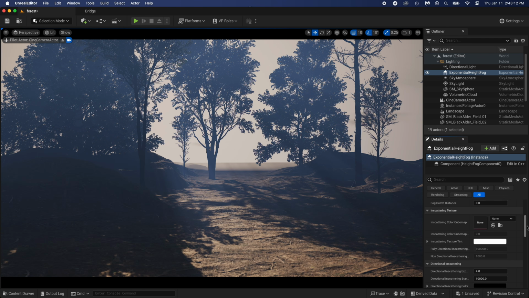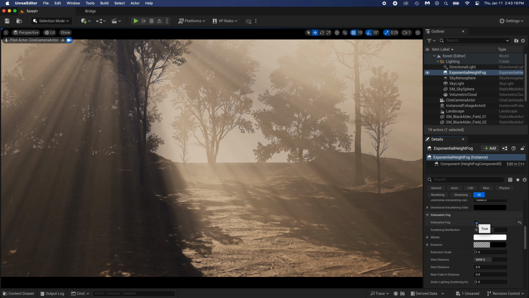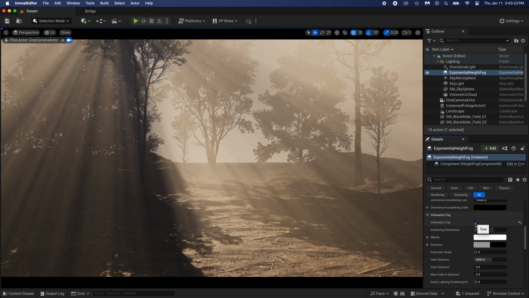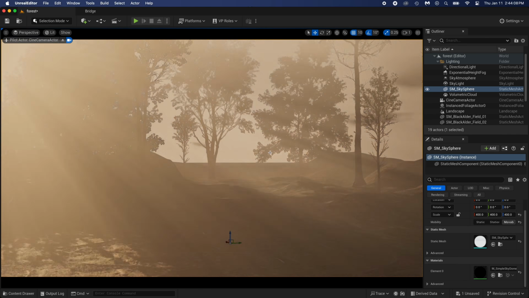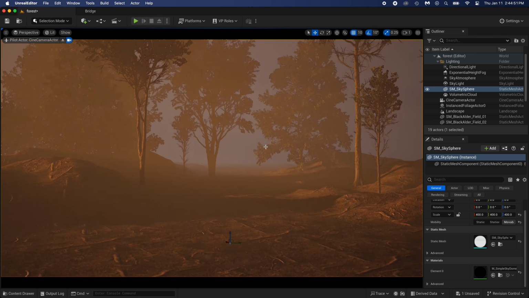With the fog still selected, scroll down a little and go find Volumetric Fog. When you turn this on, it makes some awesome changes to the scene. You could make something really beautiful with those sun rays, but not today, because we're creating a dark forest. I'm changing the fog again to see if I can find something better.